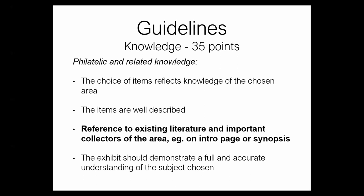The judge needs it if you want to really give some good references and explain it, put it in the synopsis, which is not something that actually goes up with the exhibit. It's information that the exhibitor is providing to the judge ahead of time. Now, not every country and every place uses a synopsis, and that's okay. But if you do use a synopsis, that's the obvious place to put a bunch of references.